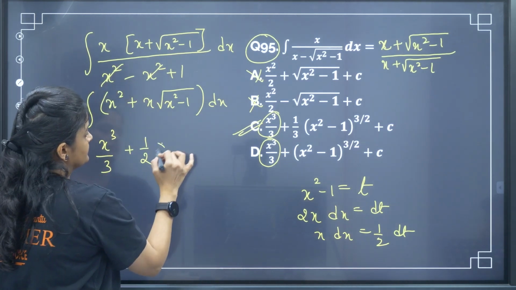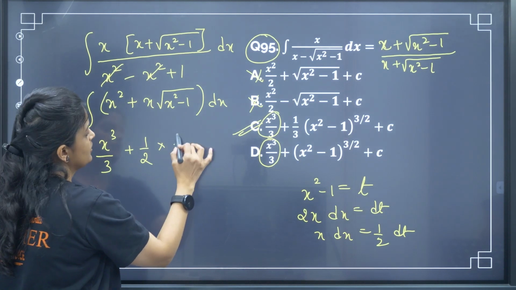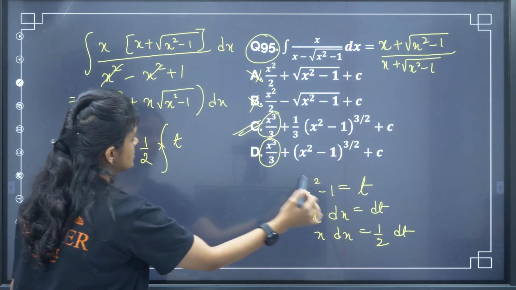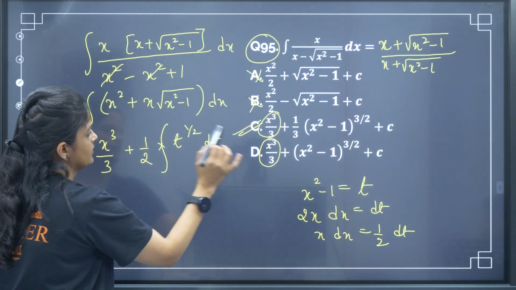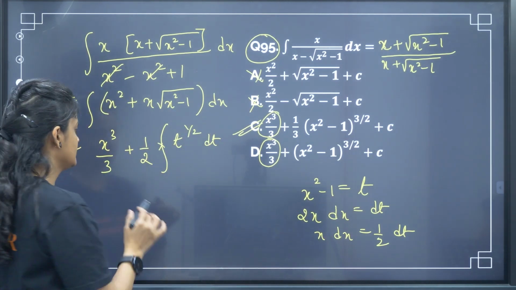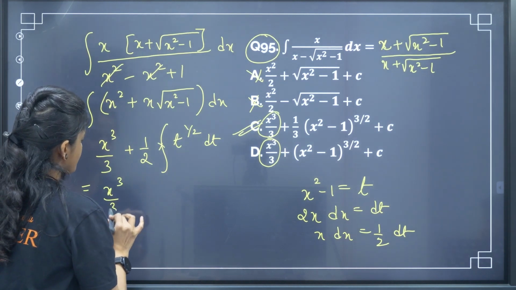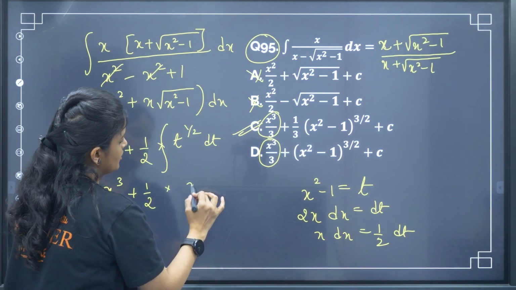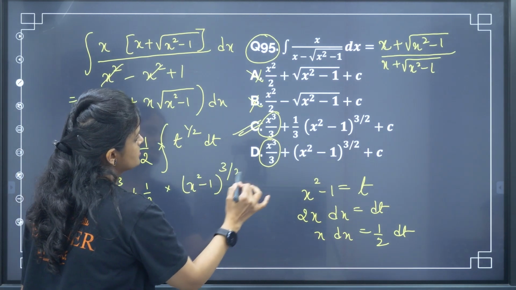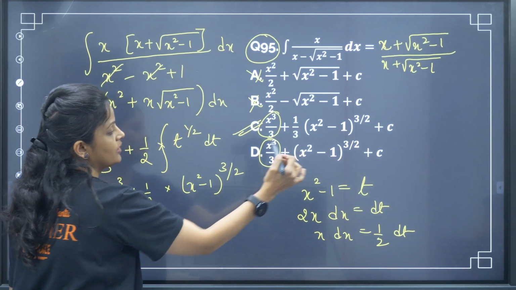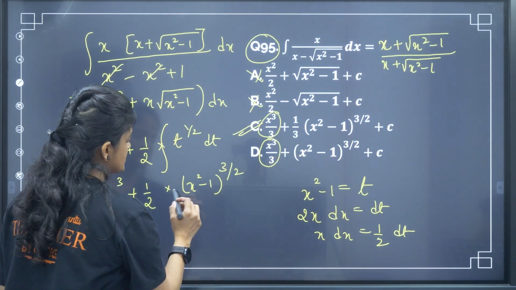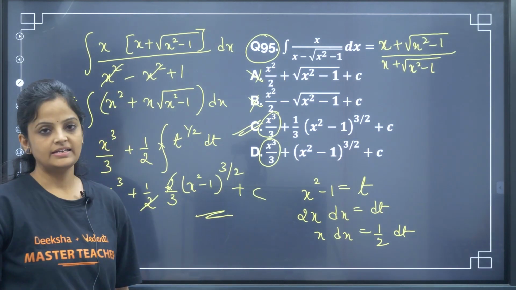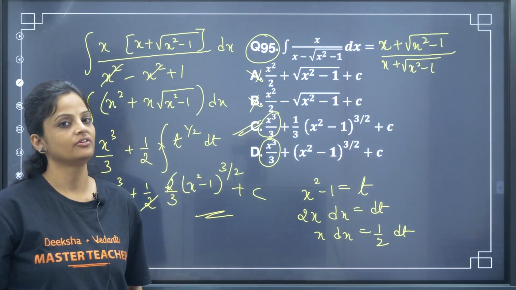Okay. What else I have? Integration of t to the power of this integration I have done, leave it off. So this integration I am doing 1 by 2. This much we have, root t dt. Now integrate that. 1 by 2, root means plus 1, so 3 by 2 I am going to get in this. So x square minus 1, 3 by 2, that is what is here. And here we don't have any constant, only that is missing. So I'll get 2 by 3 here. So 2 will get cancelled. That is how you are going to get option C, not D.